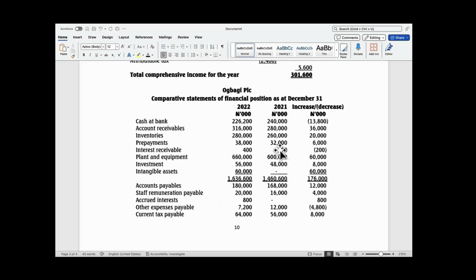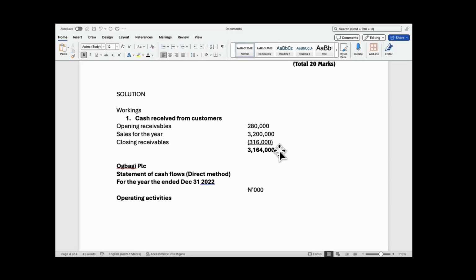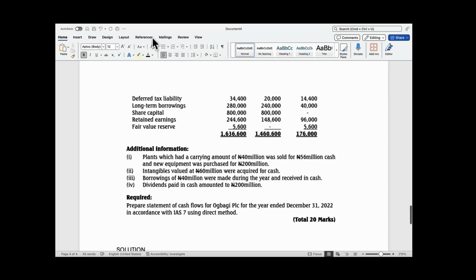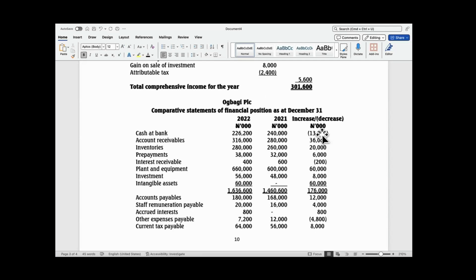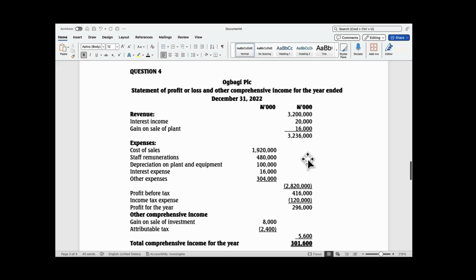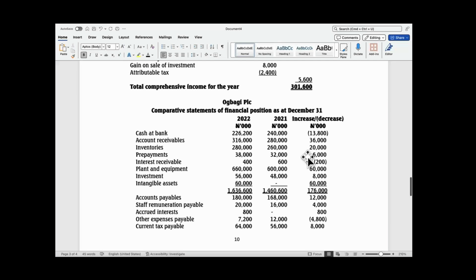I don't know if you can get that. I would highly recommend that. But for those that you think you make mistakes, in cases where there is a decrease, that means you will do the reverse. Like this 36,000, it was an increase. If it were to be a decrease, I won't be removing that decrease from 3.2. I'll be adding it. So if you can get that dynamics, then that is fine and fantastic. But if you make mistake, please just do this and get your marks.